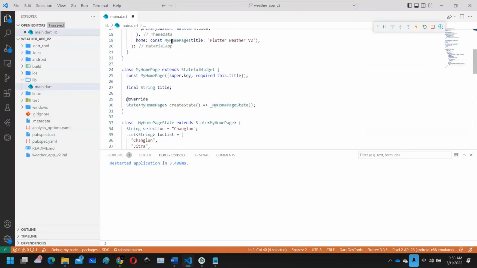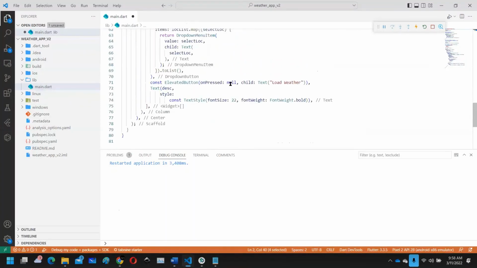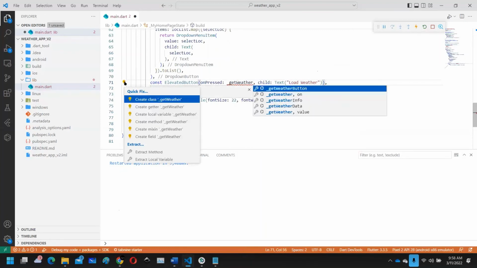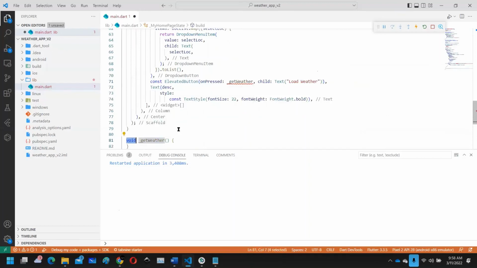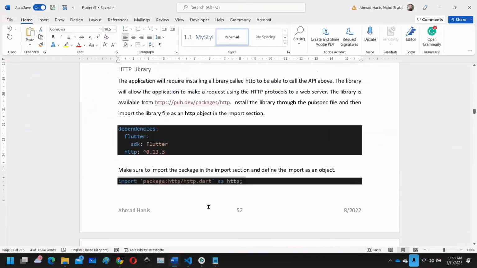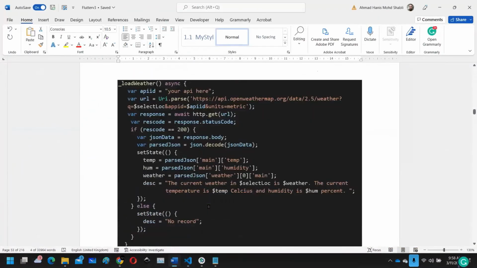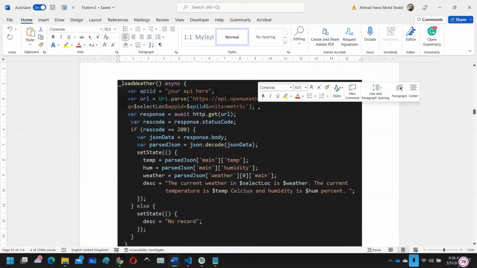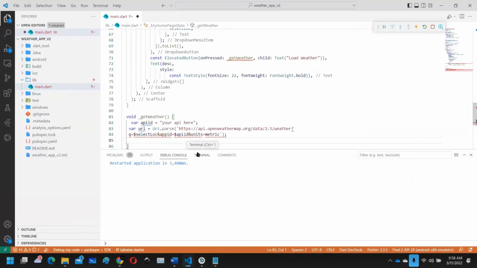Now I'm going to create a method down here, getWeather, for example. Create the method getWeather down there. What we need to do now is call this. There are two variables up here. The var means an undefined variable, so once you assign it, the variable will be defined. Take that and put it into the method function down there.